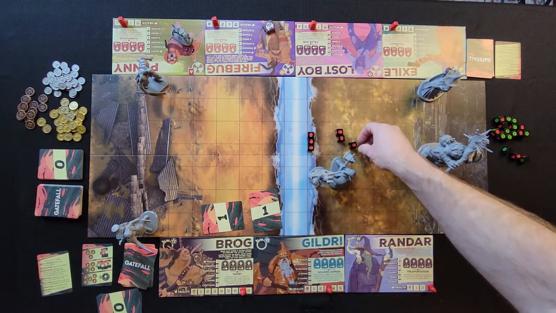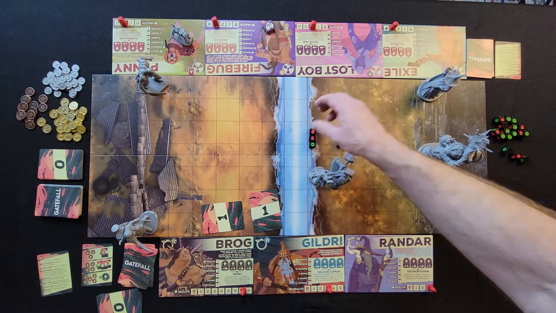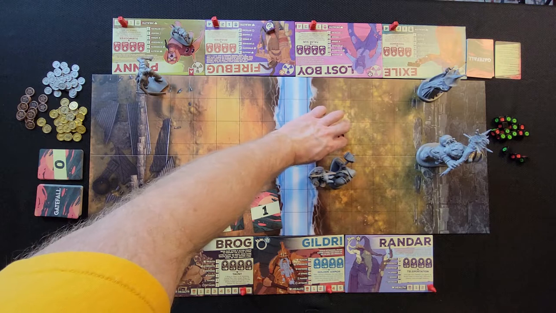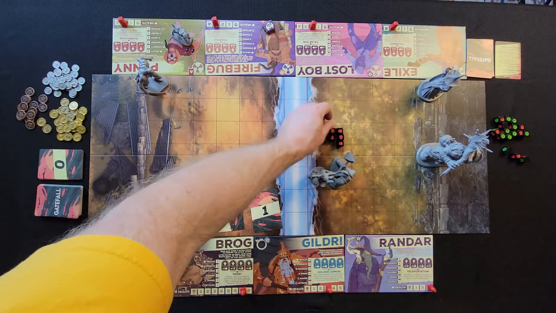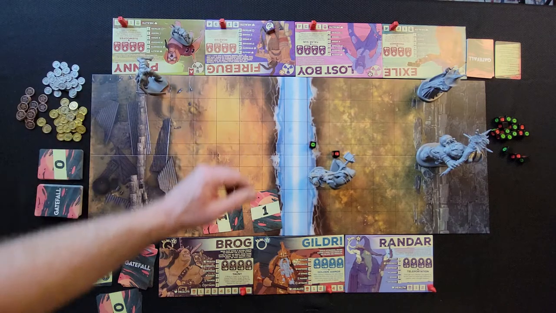Now if Gildry had three skulls, well, we could even do it this way. And Firebug rolled two skulls and a coin, what would happen is Firebug would take one hit. So his attack's successful, and you look at the difference in the dice. So she would end up taking one hit because these cancel each other out, right? So she would go ahead and take one hit.